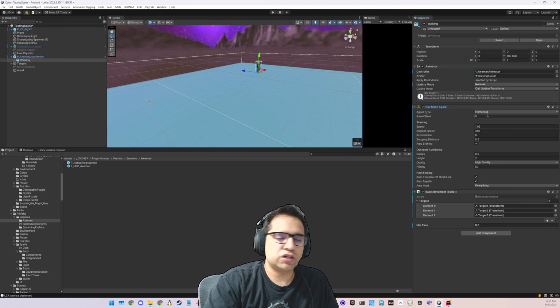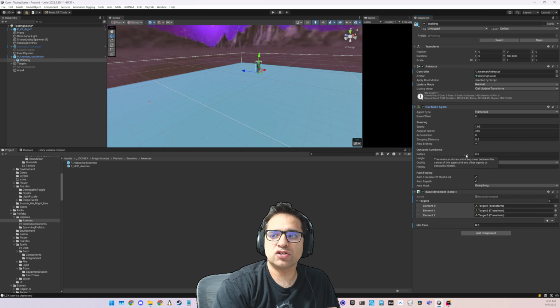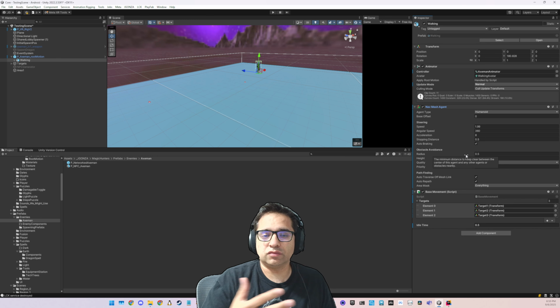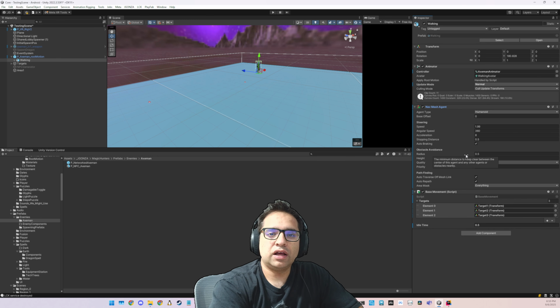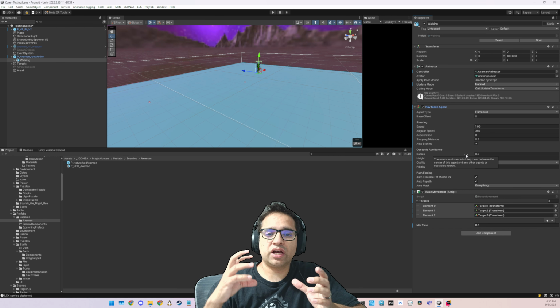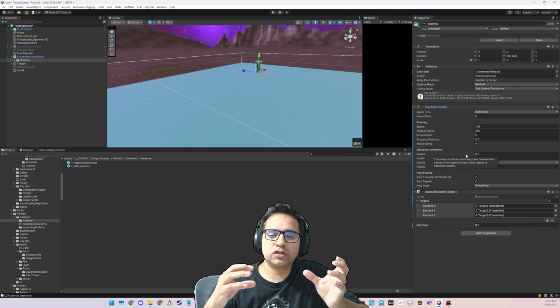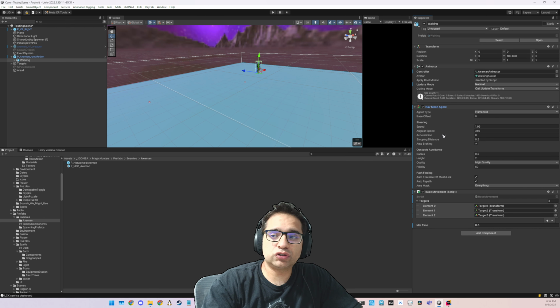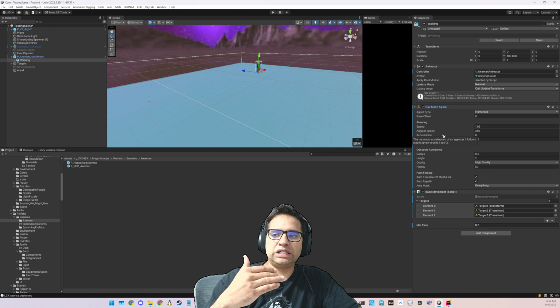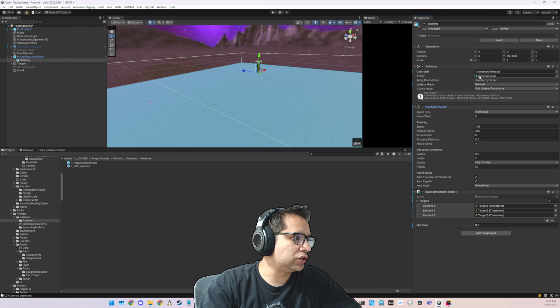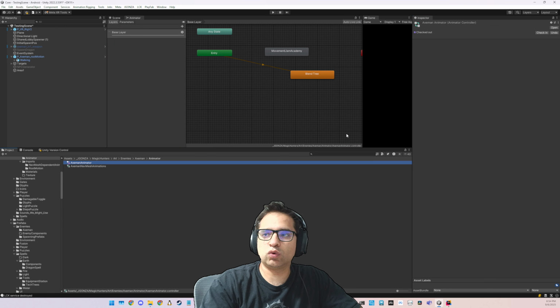And this NavMesh agent, usually what happens is the NavMesh agent is the one that determines where you're going to go. It says, okay, I need to go here, I need to go over there. And that is the AI, the path traveling part of it. And so you have to connect the animation with the agent to make sure that both are in sync. And so root motion just says, okay, we are going to go at the speed that the animation gives us. So let's go into that, because this is what's going to drive the rest.